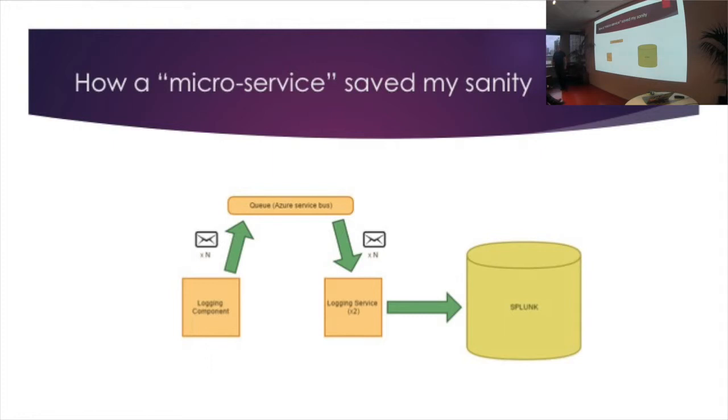And this is where our first little microservice kicked in on the API. It's an obvious problem, we've seen it, we know what to do. Just chuck all our messages onto the bus, let the bus take the load, and we take them off the bus. A couple of little servers, because it's Azure and it doesn't like it if you don't have two at a time. And that sends on to Splunk.